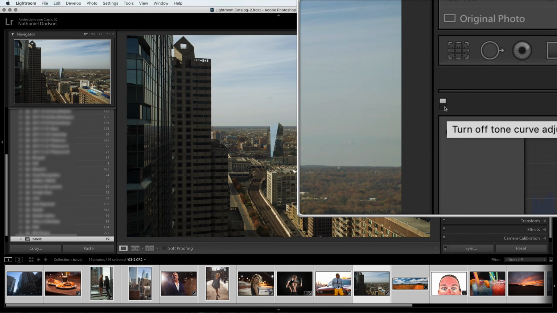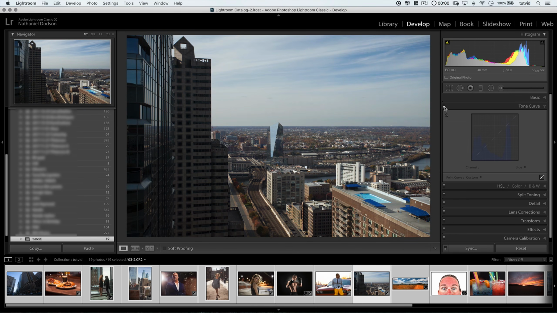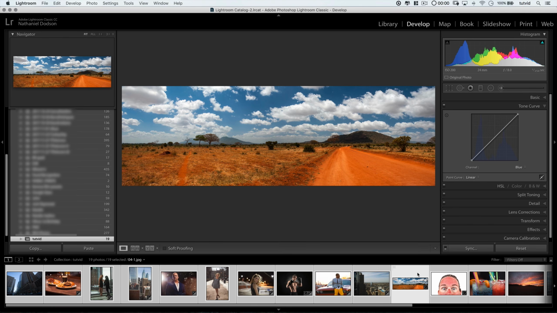Now we can use the little tick box, the check box on the curves tab to just preview this effect before and after. And you can see this is a great way to adjust color that seems to be affecting only a particular area of your image. In fact, even making wholesale color changes and color grading changes to your image, curves and the color channels in curves are an amazing way to go. Really, really powerful stuff.